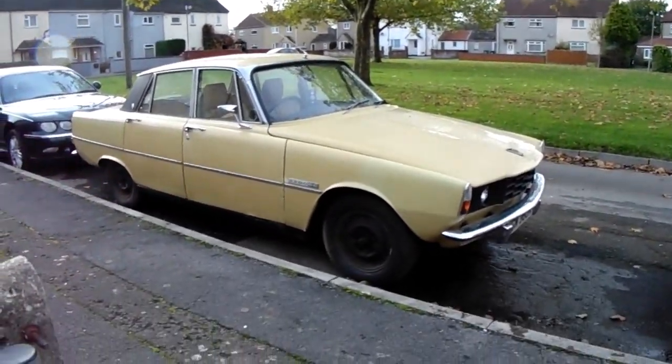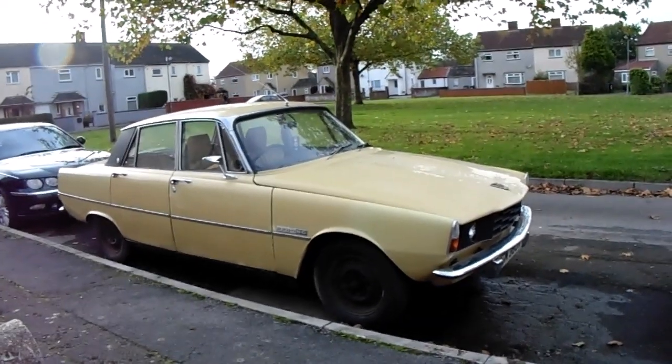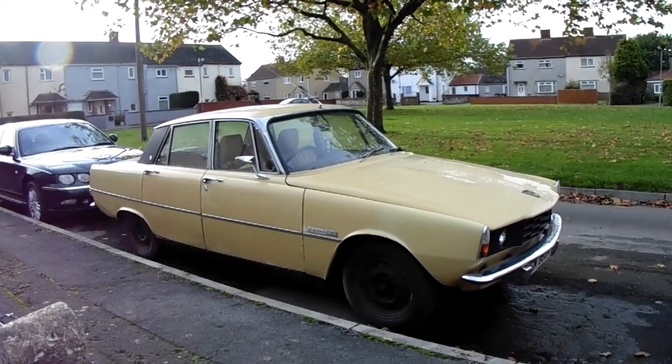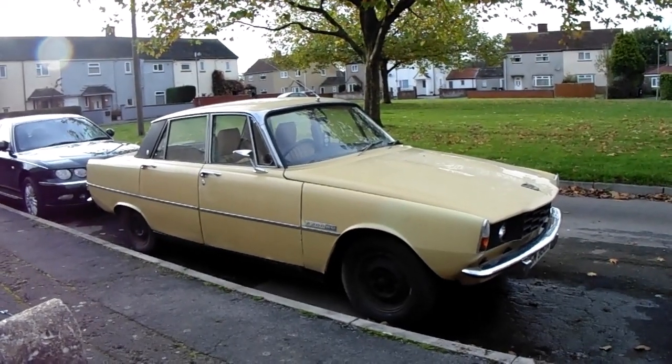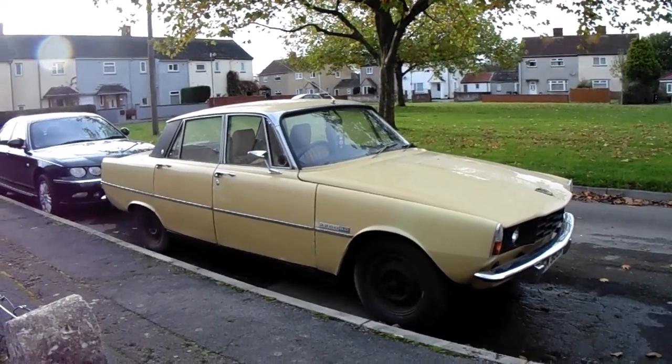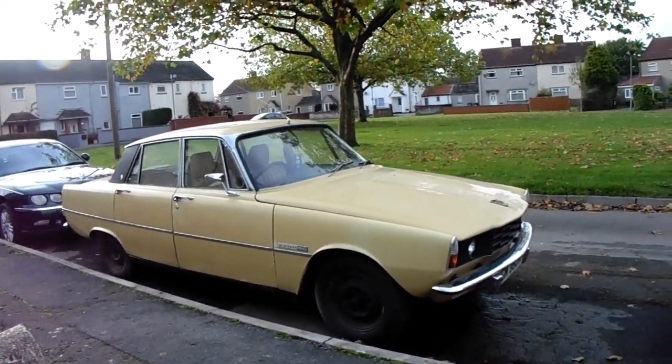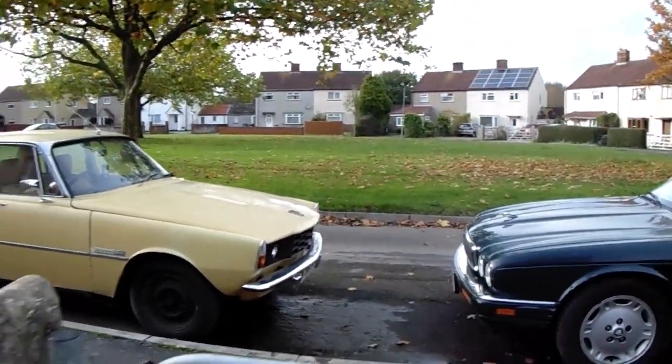Yeah, so that's that. But I'm going to probably end up selling the Rover 800 anyway, because I haven't used it for a while. I've had a new fuel pump I put in there. Brand new fuel pump, not second-hand crap. So it's a brand new one put in. So I'll probably sell the Rover 800.